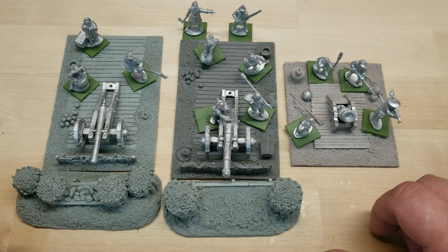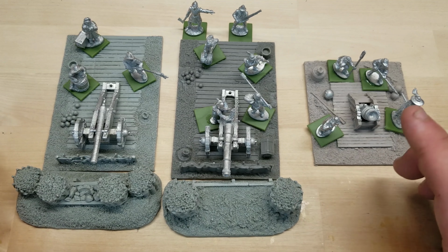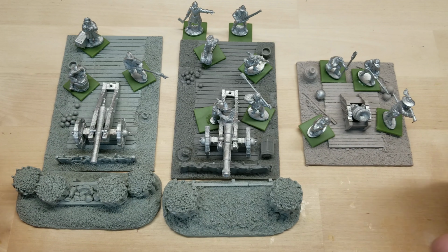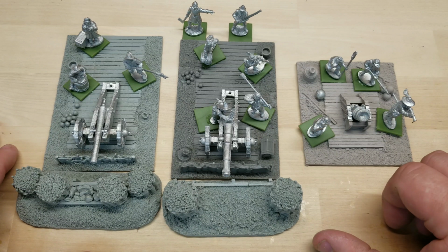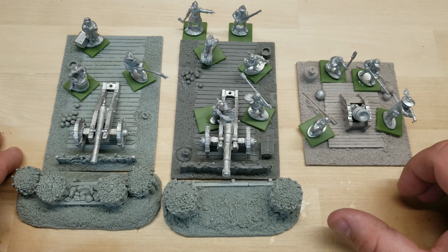I'll be adding this to my crew, and I'll do updates as I paint it. It's not next on the chopping block as far as getting painted, but I will get to them. It seems like I can maybe just, in between regiments, paint one at a time and then do another regiment and then paint another one. But for the most part, I'm very happy with these kits. I really like them. Lots of detail on these resin bases and the cannons and the guys here, and there's lots of action and poses that really bring the whole thing together. I think it's really awesome.